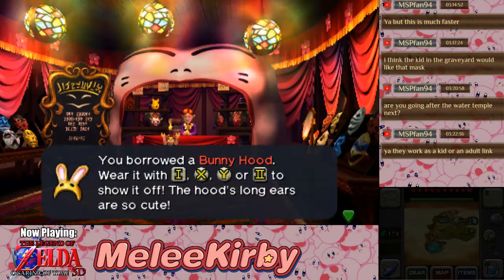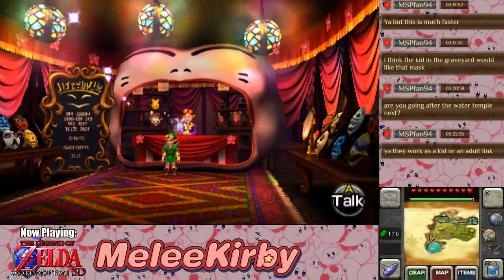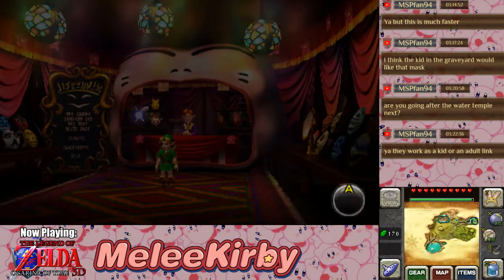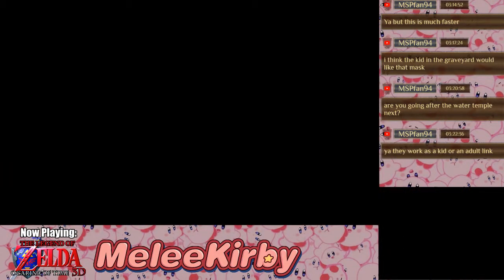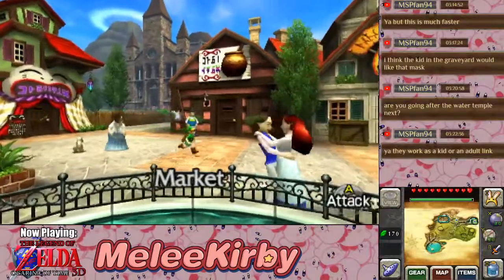You borrowed a bunny hood. Wear it with the different buttons to show it off. The hood's long ears are so cute.